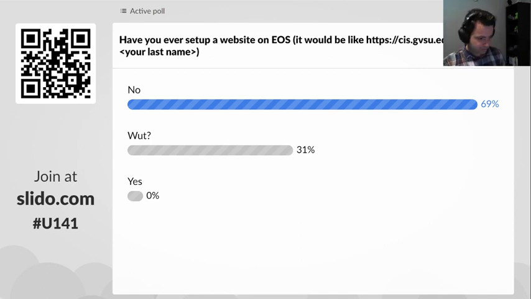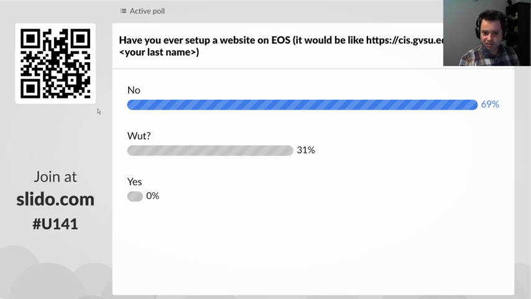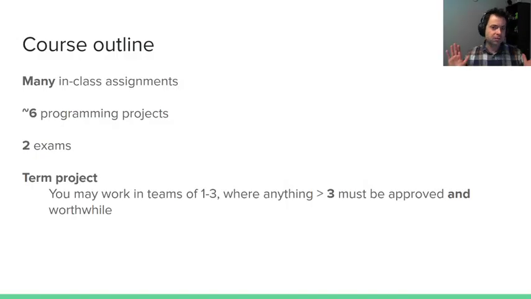The only reason I ask this is because in class we are going to have personal websites. So you're going to put all of your homework assignments on there, your term project up on there. And I'm going to give you two options. You can either use EOS, which is going to be the school servers. You're also going to get Google Cloud Coupons, which is a cloud-based thing from Google where you can set up a virtual machine and basically host a website. And then it would live until the class is over, basically. Probably could do it on GitHub too if you want. I'm going to give you options, so as long as it's available on the internet, I'll be happy, more or less. But we'll talk about that a little bit later.